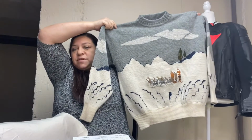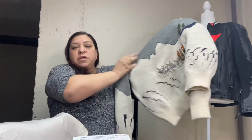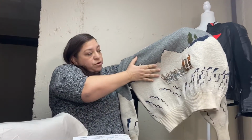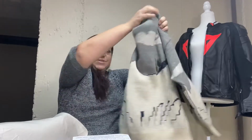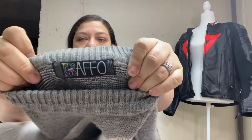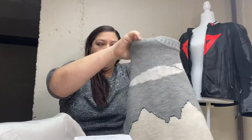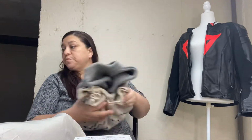If you could see, it's embroidered, and it's got the dogs here on the front, and this is all embroidered in here, and it was in really great condition. And if you don't know the tag, this is the tag, Bafo. I saw comps in the 60 to 70 range, and I decided to pick it up. It was $3 cost of goods. And I felt that was a great buy-in price for that kind of sweater with that return that I was seeing. It went into a sale that I was having.